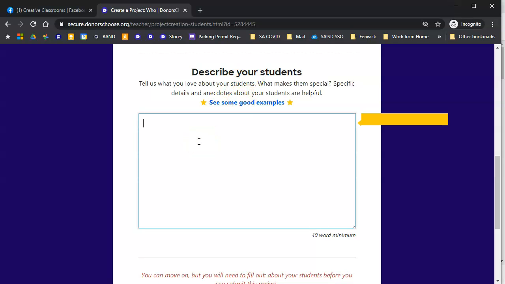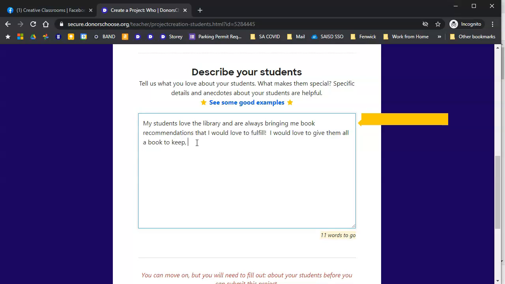And then this part is where you describe your students. So it's going to ask you later how many of your students are on free and reduced lunch. And so this is a place to really talk about their positives, what they love, what they're excited about, and how your project can work toward giving them something that is going to be creative, like our page suggests. So you just put in a little blurb and it'll actually retain this for all of your projects.